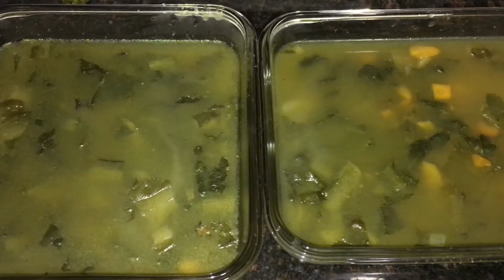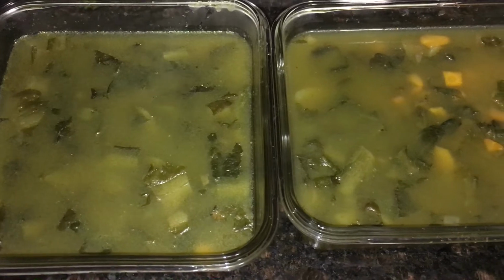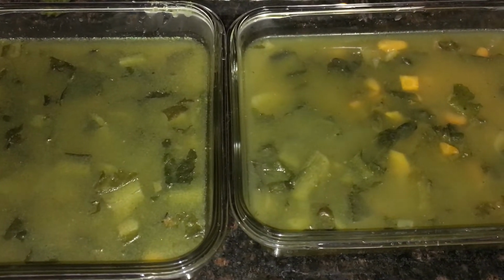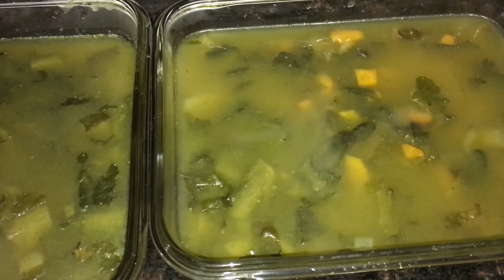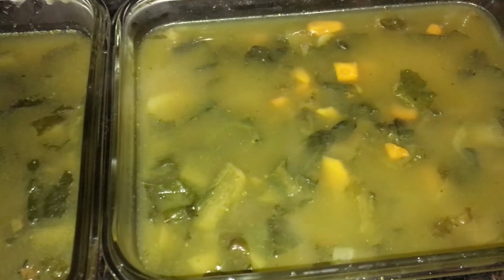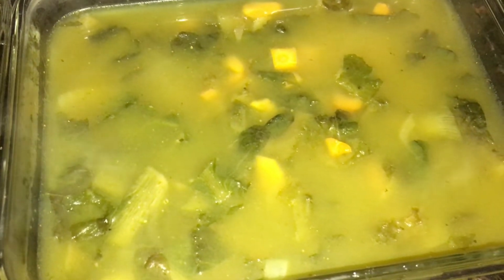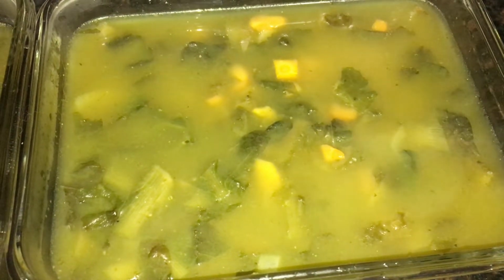Whatever he doesn't finish, what I usually do is I will take a jar, like a mason jar, or sometimes when I buy items that come in a jar, I will save them, and then I will reuse them to freeze items. So I'll just put it in a jar and keep it in my freezer, and it stays really fresh. Just make sure you label it and put the date on it. So that is what my soup looks like, and he's going to love having this throughout the week.